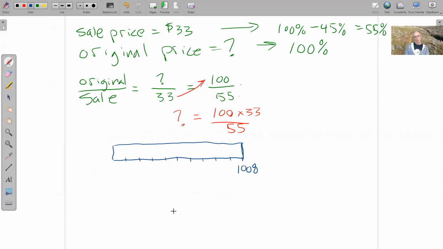I got to take the 45% off. So that would be back 10, 20, 30, 45%. Hopefully I counted this out right. So this way it should be 10, 20, 30, 40, 55%. So there is my 55% that I'm paying. Could make a note to myself that that's a 10% mark there. And that also matches the $33. Why do I keep writing a percent sign?